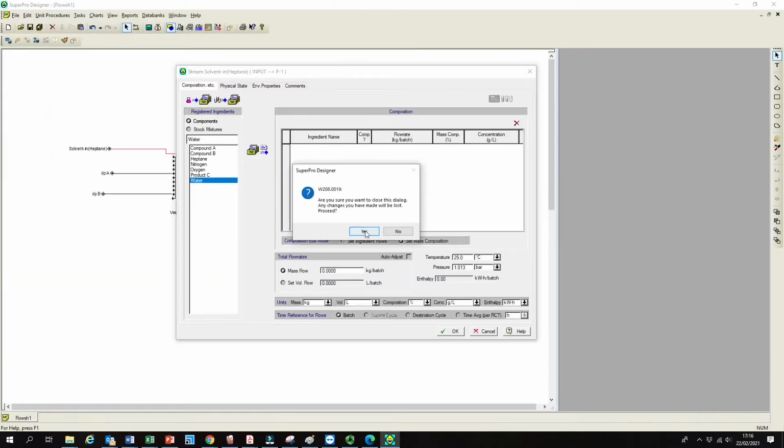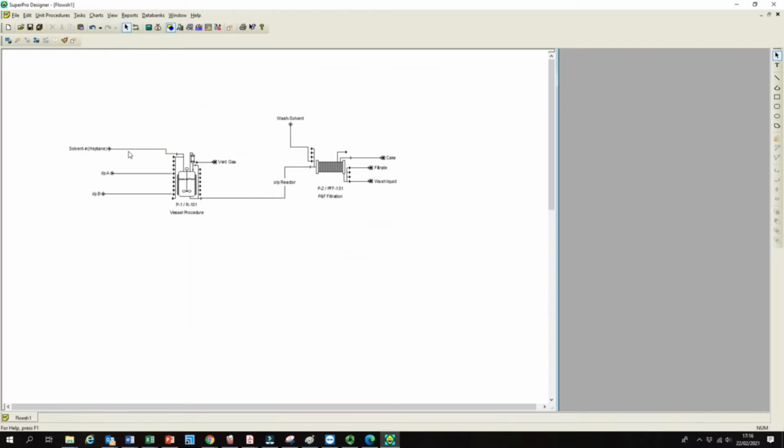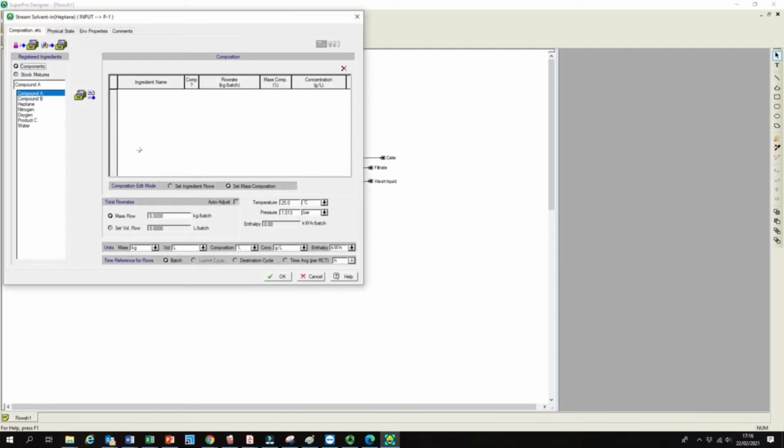So in the first stream, which is in red color, we are going to say heptane should flow into this stream. So let's double click on that. Just a double click, and then say heptane. We added the stream heptane. Heptane will flow into stream 1. So press OK.